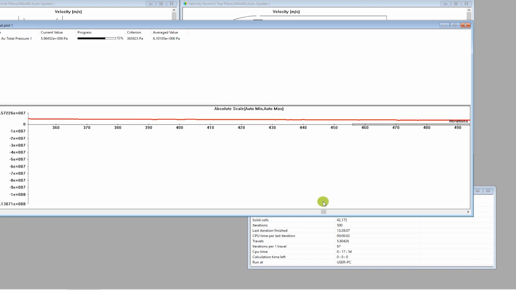This is the type of convergence check that you need to be doing with the variable that's important for you. Now, it doesn't matter which simulation it is. You might be doing a different type of CFD simulation. Don't just look at the solver's convergence criteria. That might actually be skewed, and sometimes it can give you incorrect results, and you might be wondering what went wrong. So always look at physical quantities and see if they're actually converging or if they are exhibiting some type of periodic behavior. That's what you need to look for.